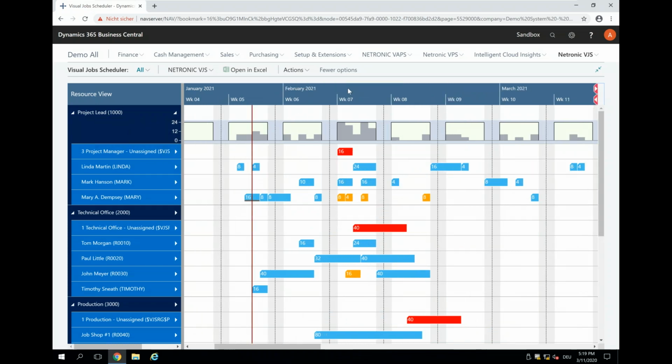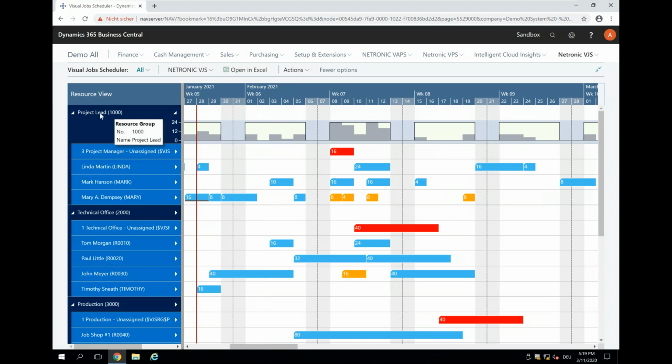And we see that my group of project leads is pretty busy in this week. We have a full load of my resources on Monday, an almost full load on Tuesday, a lot of flexibility on Wednesday, a full load on Thursday and a bit of flexibility on Friday.